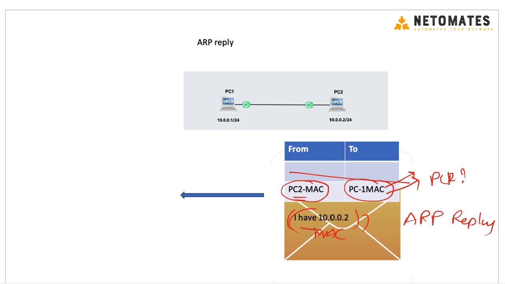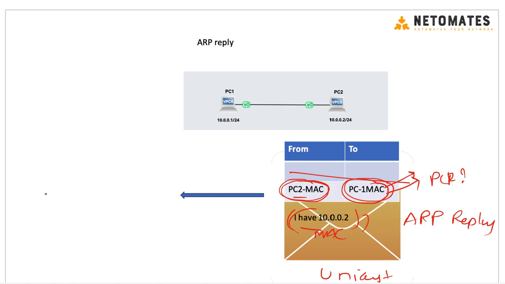In the ARP request previously, we have seen PC1 including that information, right? It says, my IP is 10001, my MAC address is PC1 MAC, and my target, which I want to know, is 10002. That's the subject in the ARP request, so that's where it got this information. Now it will reply back to PC1. This is unicast because this packet is intended only for PC2, not for everyone.